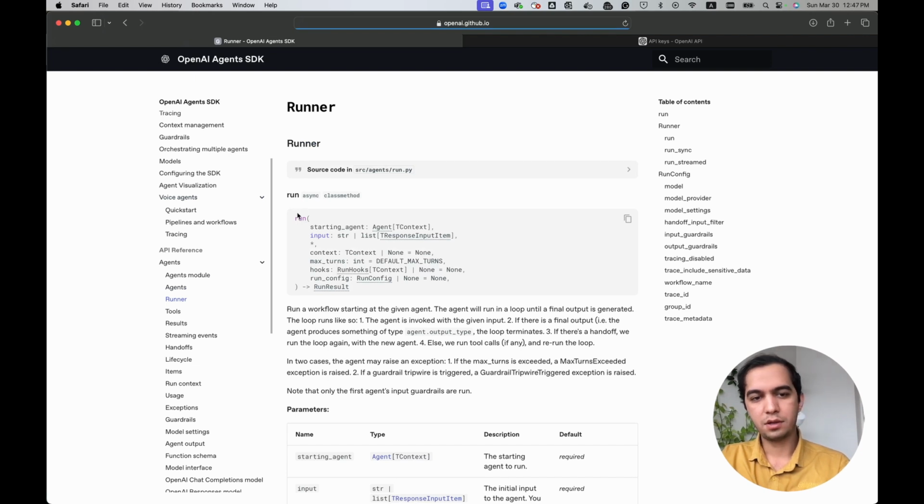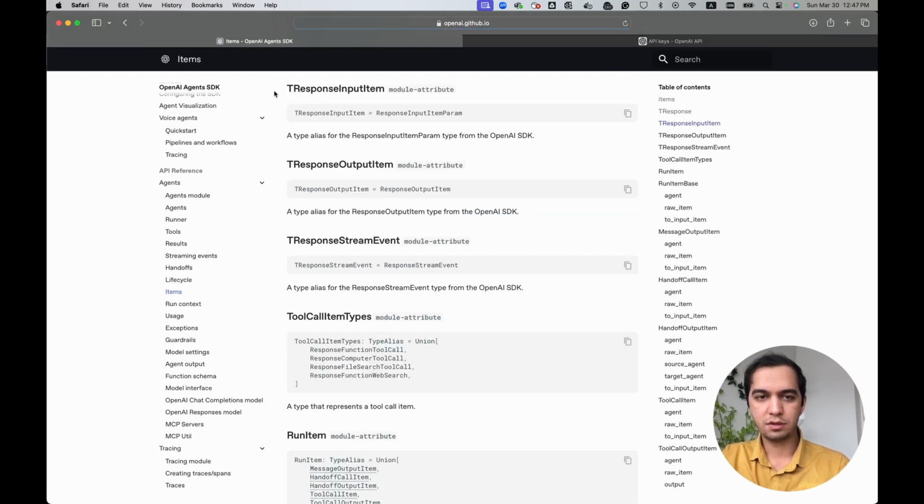You see, when you call runner.run, it returns a run result, and the input can be either a string or a list of TResponseInputItem. And if you go to the TResponseInputItem documentation here, it says that this is a type alias for the ResponseInputItemParam type from the OpenAI SDK. We can just go and see what this is.